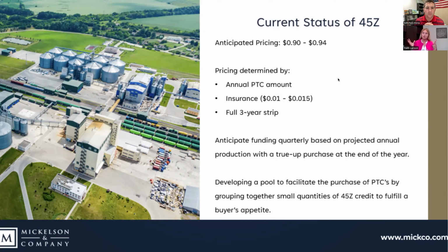And so the larger the credit, let's say you have a $100 million tax credit that you've generated, and if you buy it at a 94-cent price, or for 94% of the value of the credit, that's $6 million to the bottom line. So you're doing that work, but you're capturing $6 million based on that discount. So you think about that discount rate, which is a real nominal value of cash.